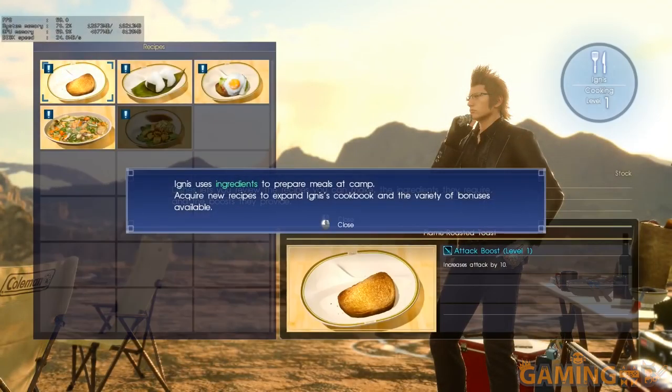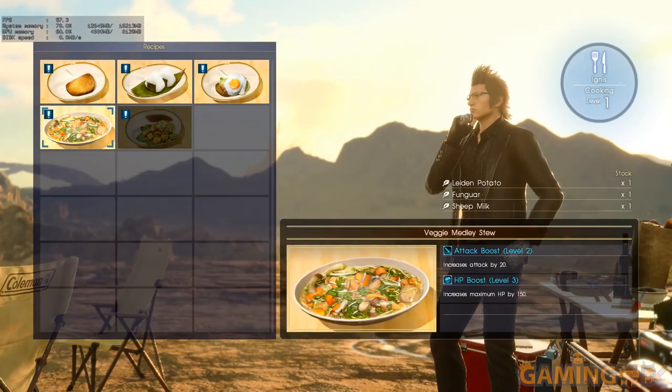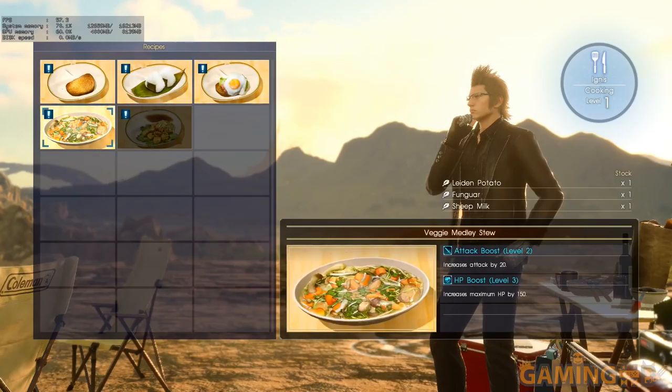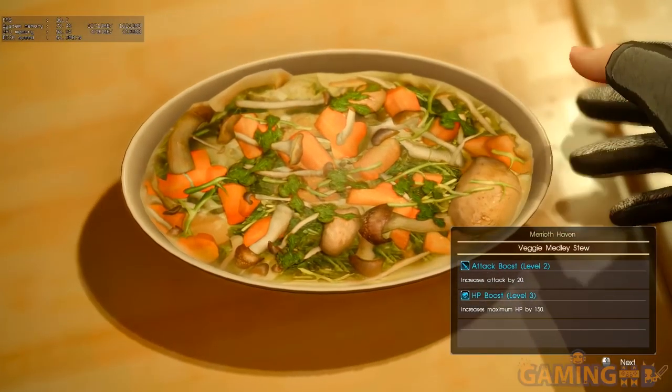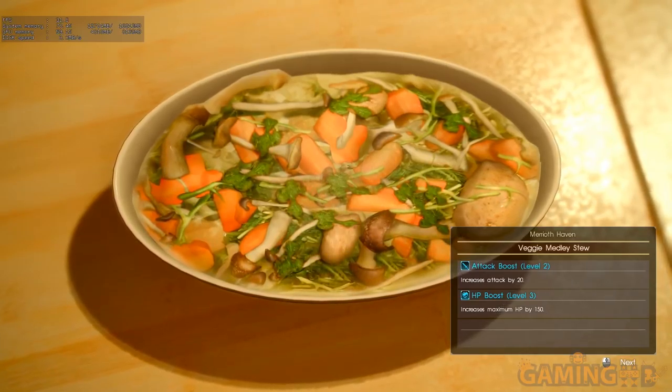Okay, now we get the cook stuff. Dishes let you review recipes. Increase attack and HP. Yeah, this looks good. And it's loading. Ooh. So they did this for every bit of food. Well, yeah, it makes sense.